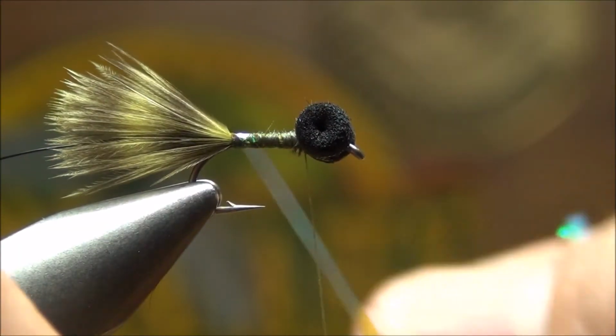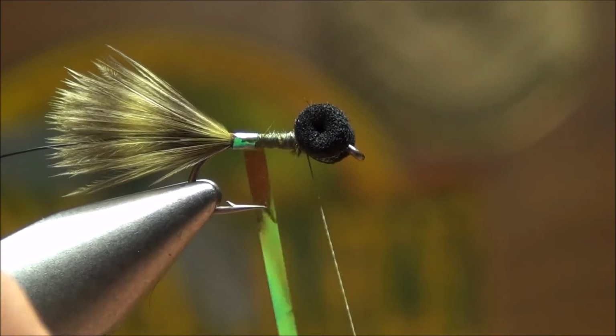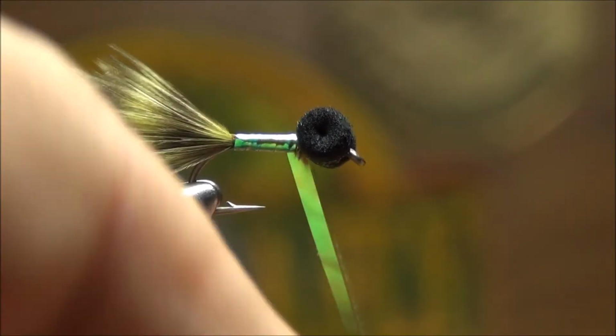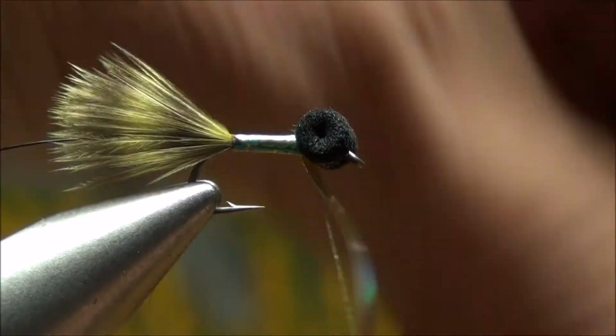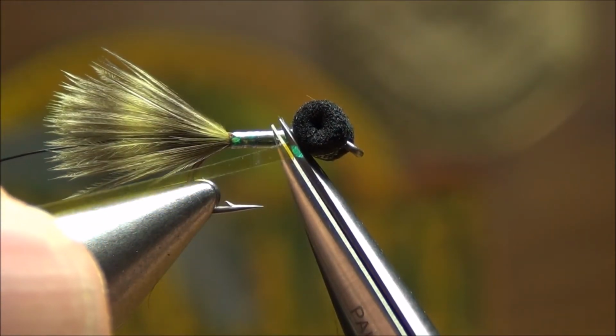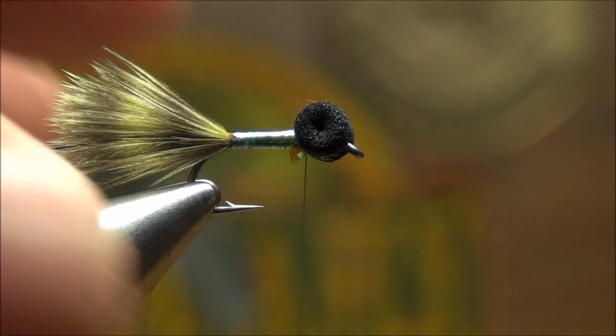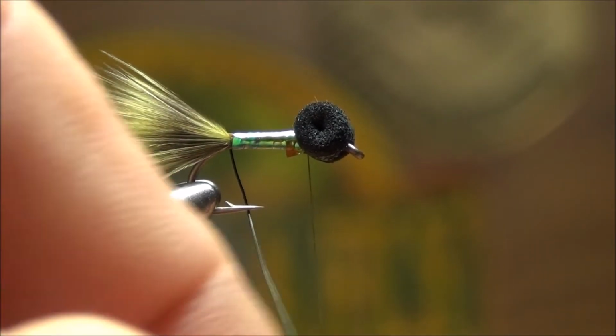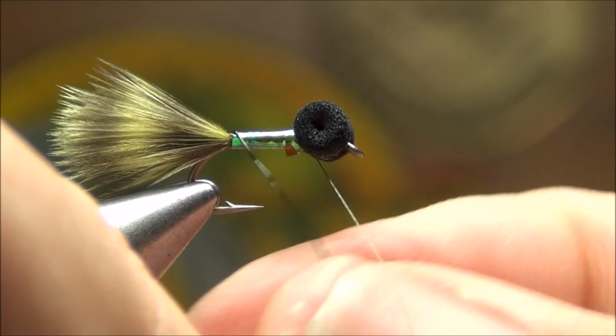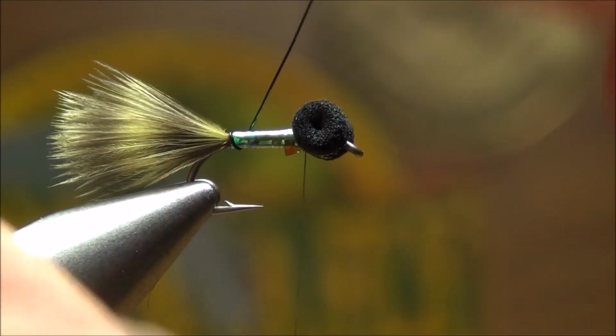and then I'm going to run my thread back up behind the eyes. Then I'm going to take the shrimp foil and wrap it forward right up behind the eyes, and then we'll tie it off there. We'll clip that off. Now we're going to wrap the wire, and like I said, I like to counter rib it. So I'm going to come underneath, come up over the top first, and then spiral wrap it forward.